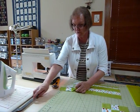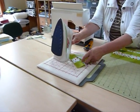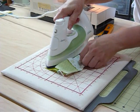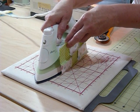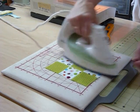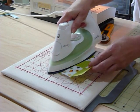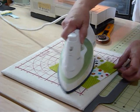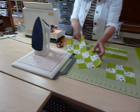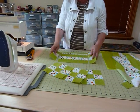Right, so I'm just going to press those now. And I can just lay these down and press the seams one way. It doesn't really matter which way they go at this stage. So I'm just going to lay it down, and holding that up, that'll just press that seam over, and I can just keep on going and press the seam down that way. And we'll just do the other one as well. And there we've got it. So that's how you can just make some nine patches from fat quarters fairly quickly.